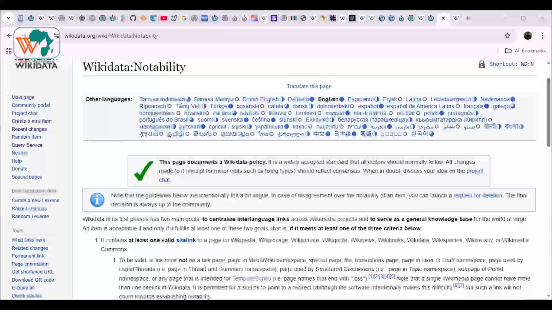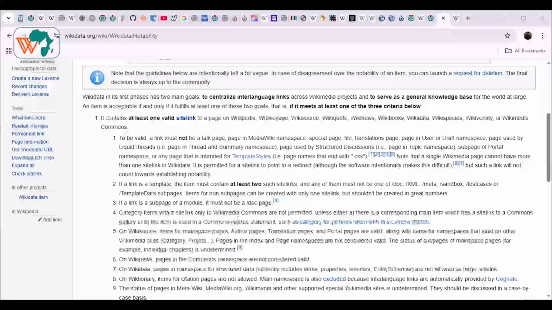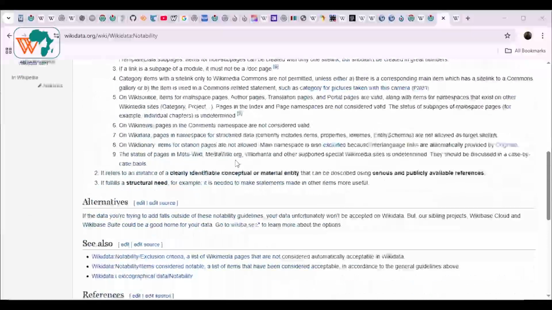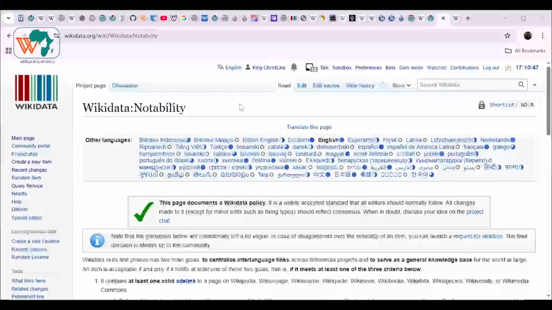You find a lot of items that do not have significant coverage, that do not have reliable sources to back them up, and so most of them end up being deleted or marked for deletion. So you should make sure that any article you are improving or creating has reliable sources to back it up.